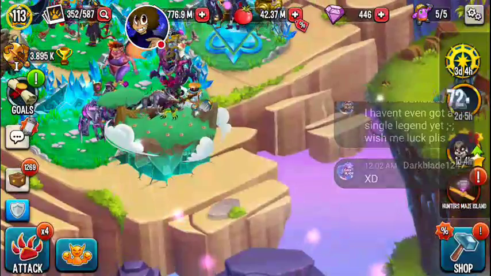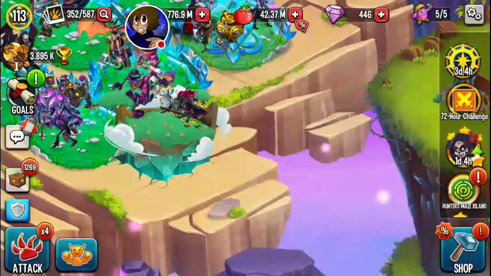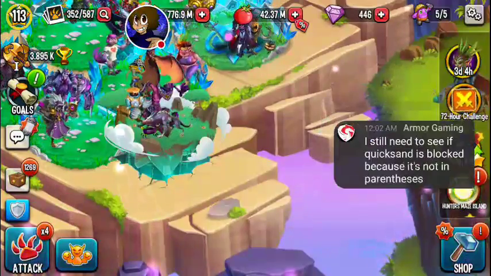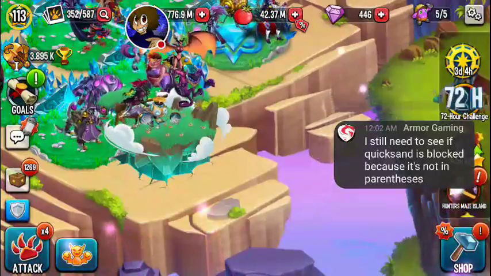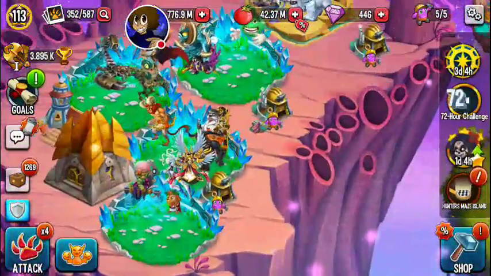I feel like the other way around would be better because you could just build the life runes on your tanks or whatever, and then you would just be immune to DOTs forever. I still need to see if quickstand is blocked because it's not in parentheses. Yeah, I wonder that too. Because what if they make new DOTs? That would be pointless then.